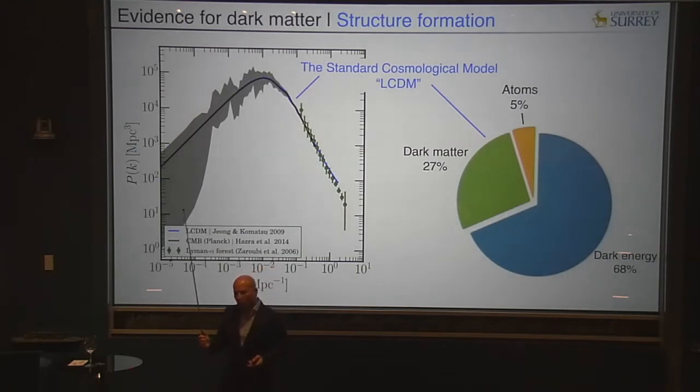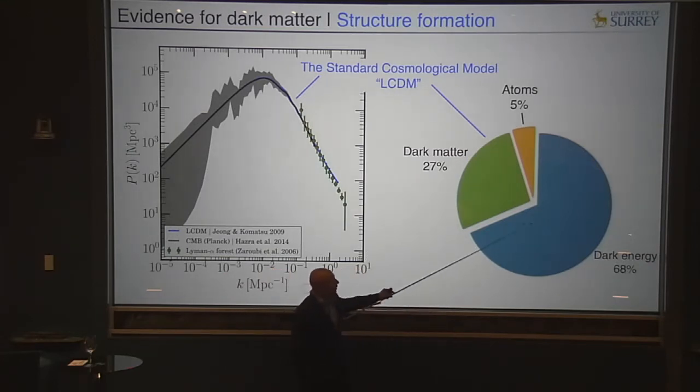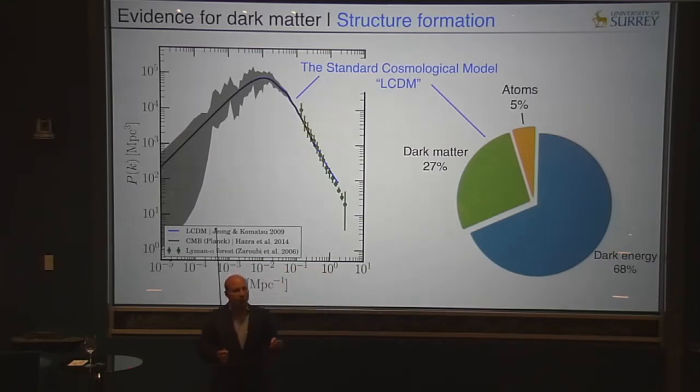Because it tells us that not only do we need dark matter, 27% of the universe, we need a whopping 68% that's even more mysterious, this dark energy. And I could give a whole other talk on that. We really have no idea what this is. But this is what the model seemed to require. And a mere 5% is made up of familiar atomic mass. So we've gone from crazy to even more crazy, but that's the only way we can interpret these data at the moment.